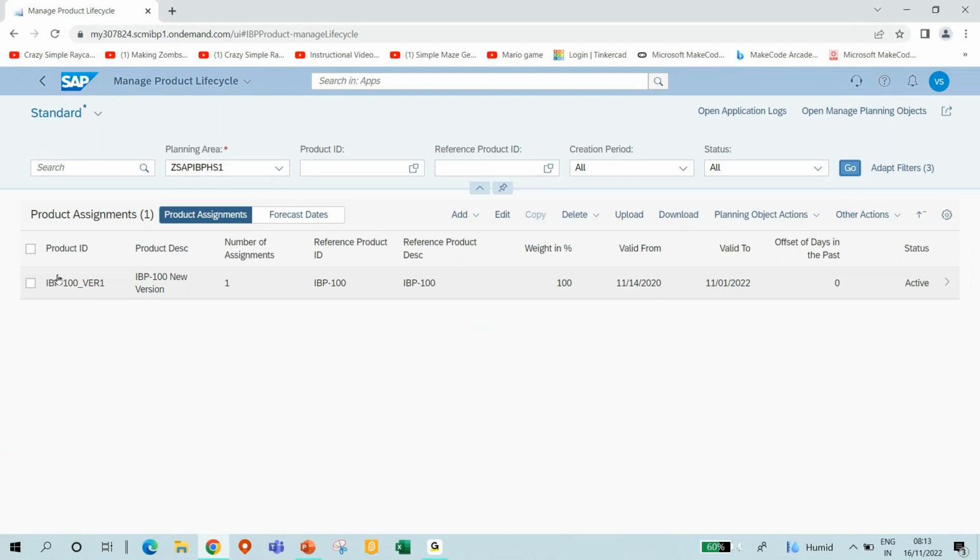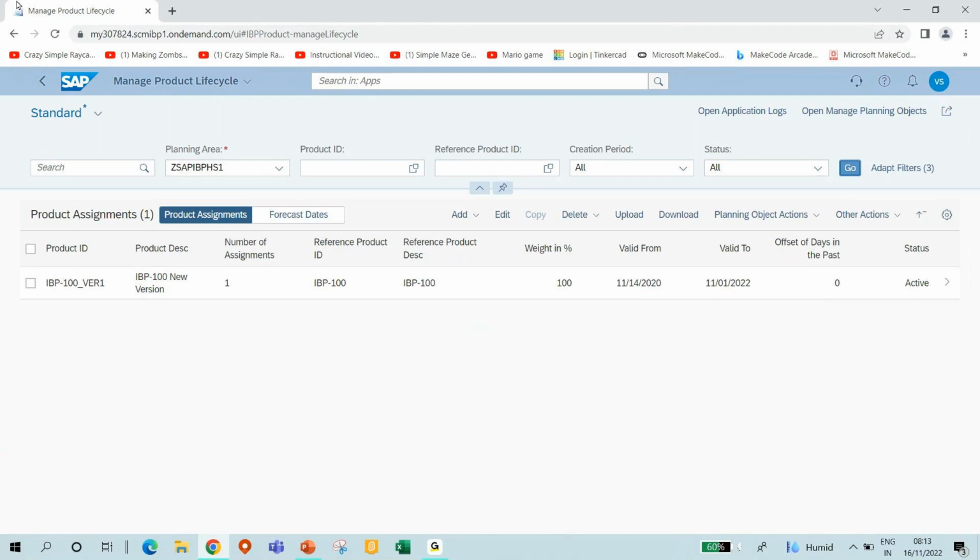Even though there is no history, it will take the reference history of this 100%, from the 11th month of 2020 till January 2022. So close to 2 years, not exactly 2 years, it is taking into account, and then it will calculate the forecast, right?